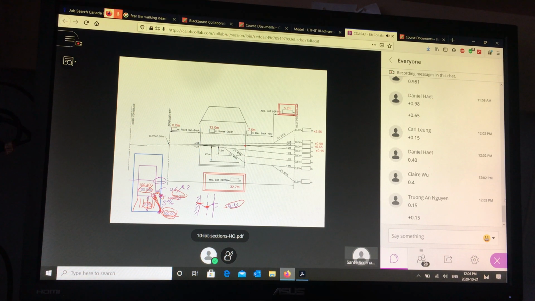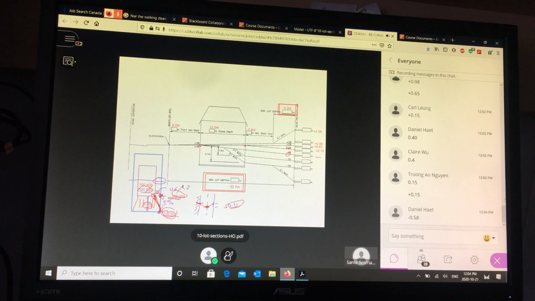That's one scenario. What if the split point was at the front of the building, and we'd be coming down at not 2%, but 3%? What would the elevation here be? It would be lower than the front for the first time.